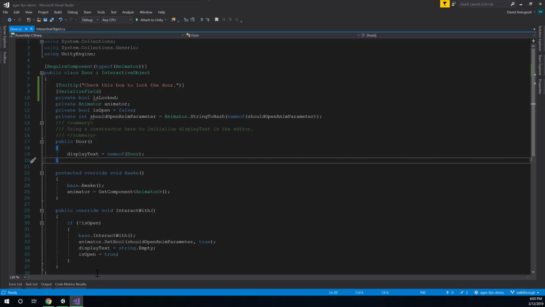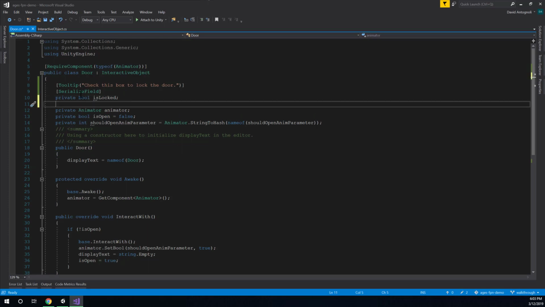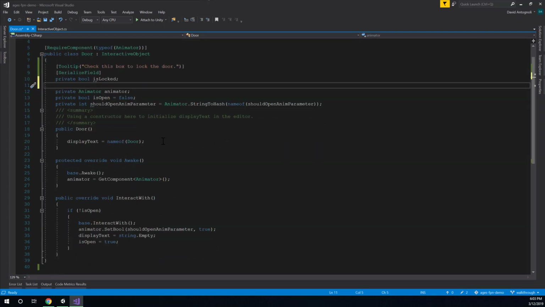Okay, so let's go back to our script, and I think a next step is to make this is locked bool actually do a thing. Now, I generally like to separate my editor fields from just the regular private fields, so I normally put them at the top and then separate them with an empty blank line.